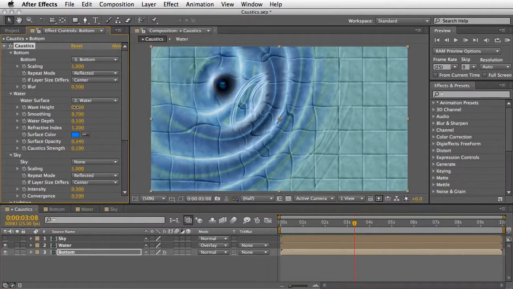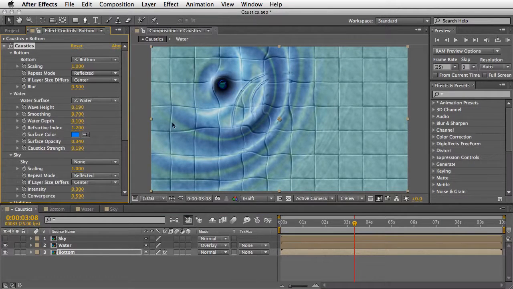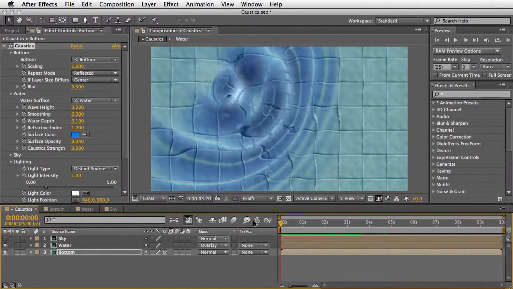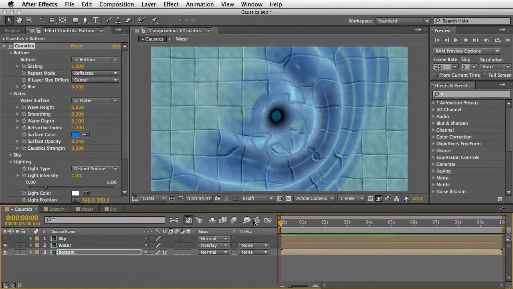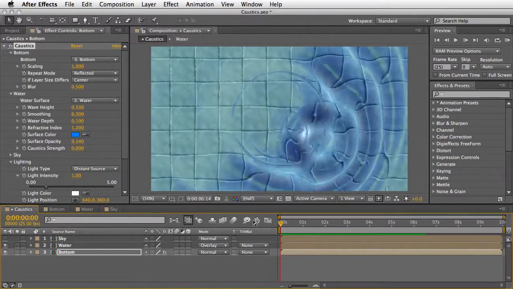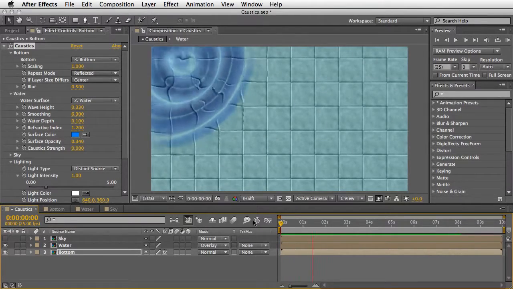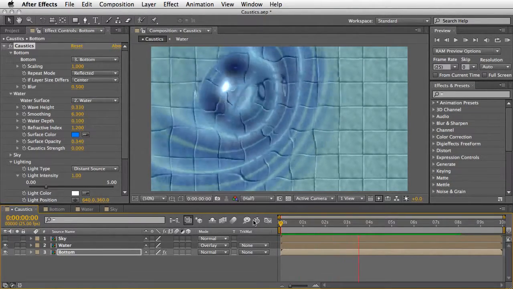and maybe let's play a little bit with the wave height here. I don't think that we need it to be so much. So let's take a look at what we've managed to achieve just by playing a little bit with those parameters, and I think this looks pretty interesting just by using this combination of effects.